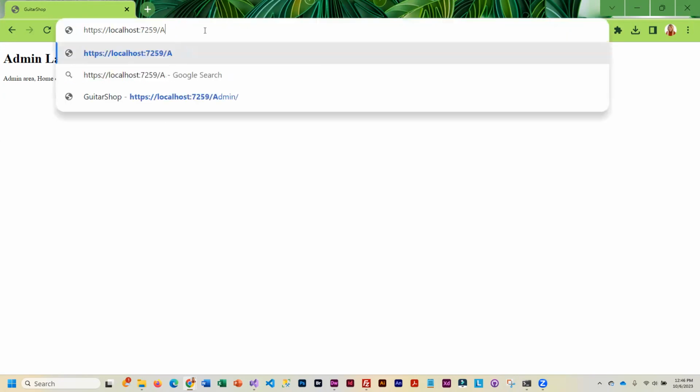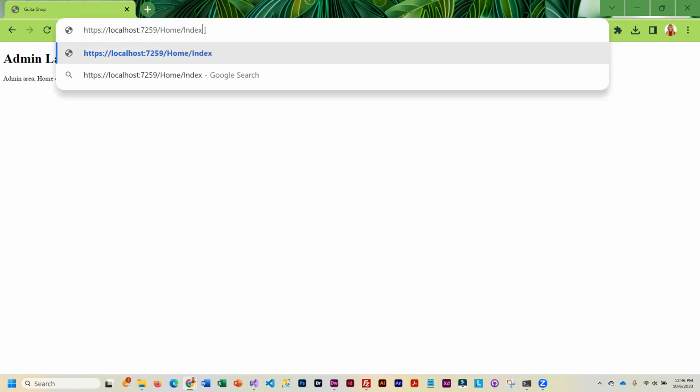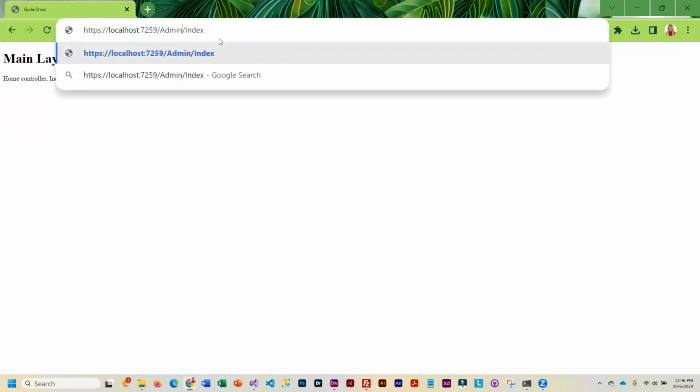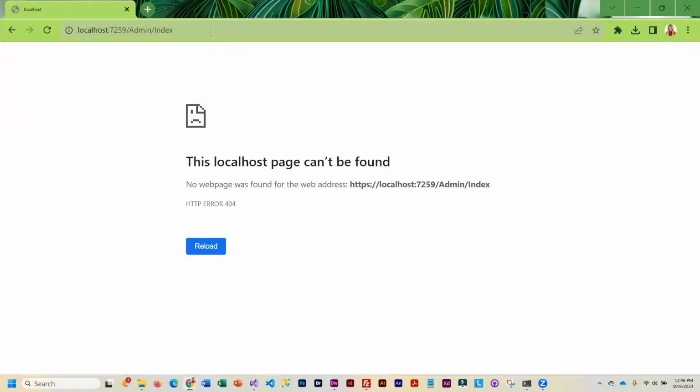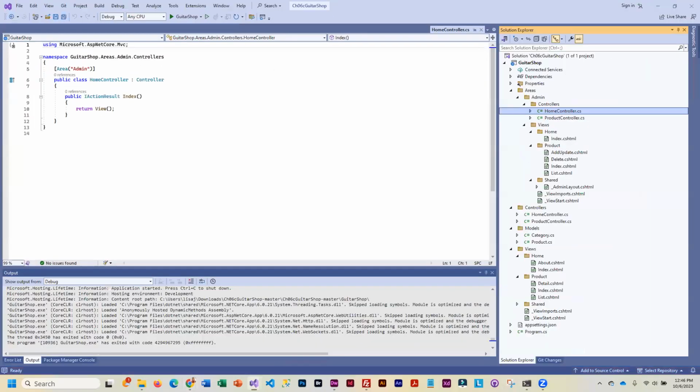Okay, and then we get rid of it. We just do home index. Okay, I'm in my main layout. If I do admin index, oops, it's not letting me route there. We'll just do admin. Okay, so that is kind of how that works.